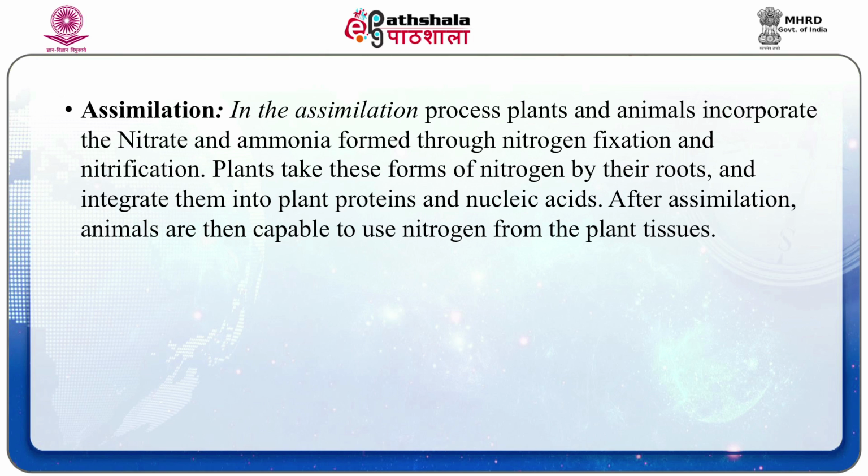Assimilation. In the assimilation process, plants and animals incorporate the nitrate and ammonia formed through nitrogen fixation and nitrification. Plants take these forms of nitrogen in by their roots and integrate them into plant proteins and nucleic acids. After assimilation, animals are then capable of using nitrogen from the plant tissues.